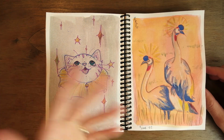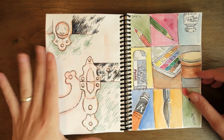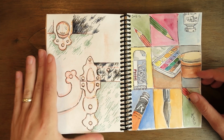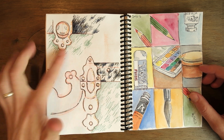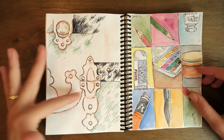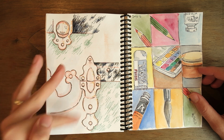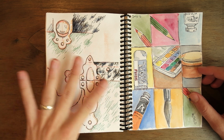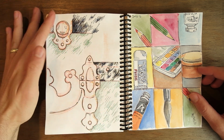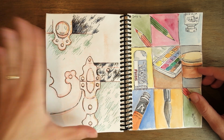So I'll enjoy it like that for now. I'll figure it out later. I got a beautiful, enormous antique steamer trunk, and I was just doodling some of the details in colored pencil and pen. And I really, again, the Marvy pens, love them. I really love this page. I love this page. I don't know why, but I absolutely love it.